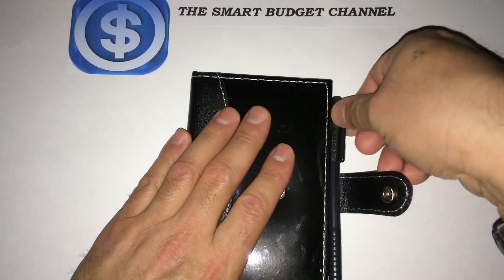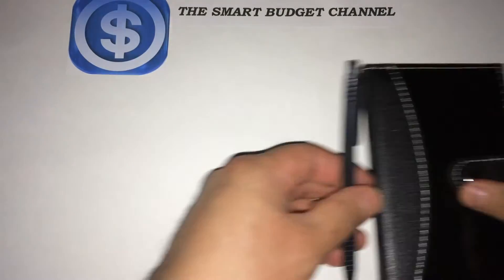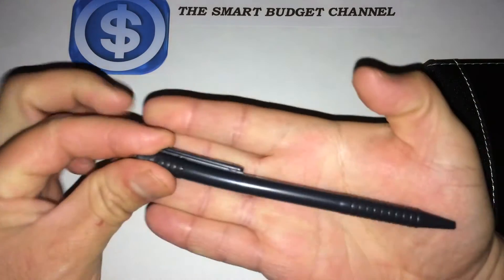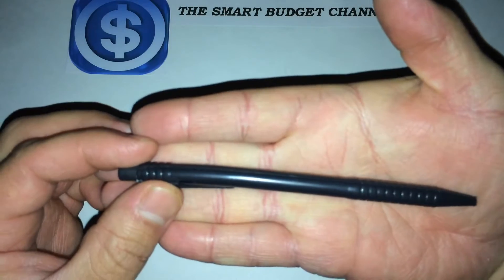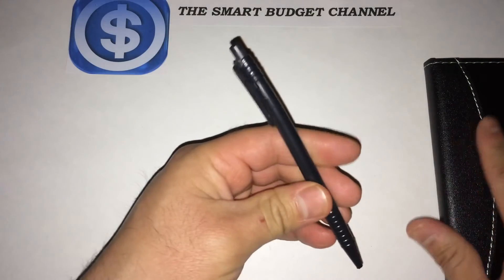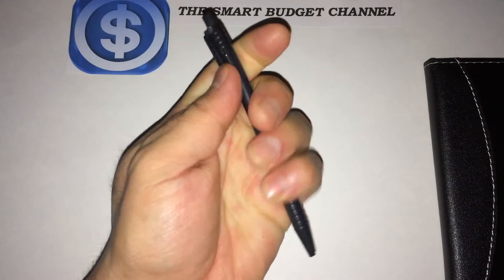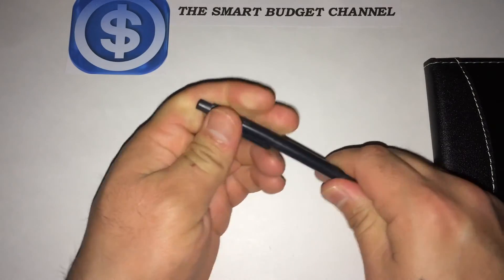It comes with a pin here. The problem I see with the pin already is that it's curved — see how it's bent? Because it's bent like that, the pin doesn't work. So be careful before you buy one of these, because it won't click the pin down when it's bent like that. I don't know why it's bent like that.